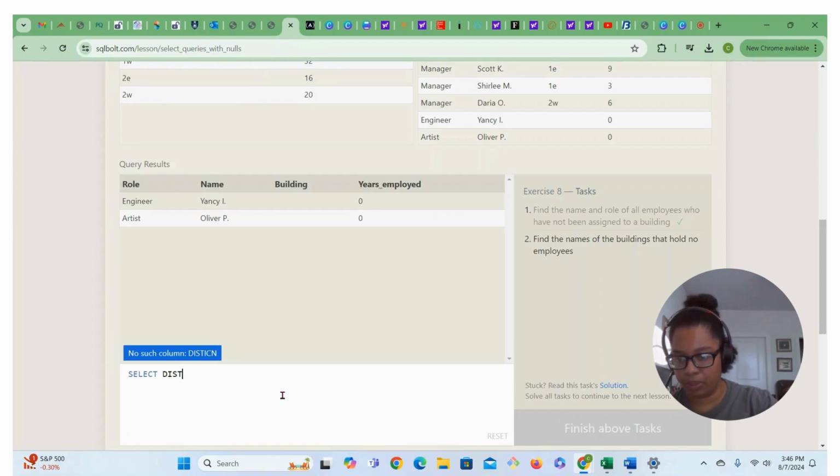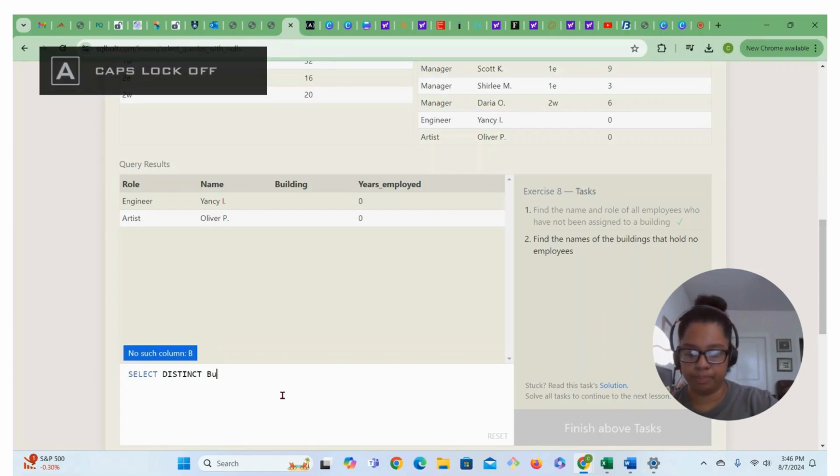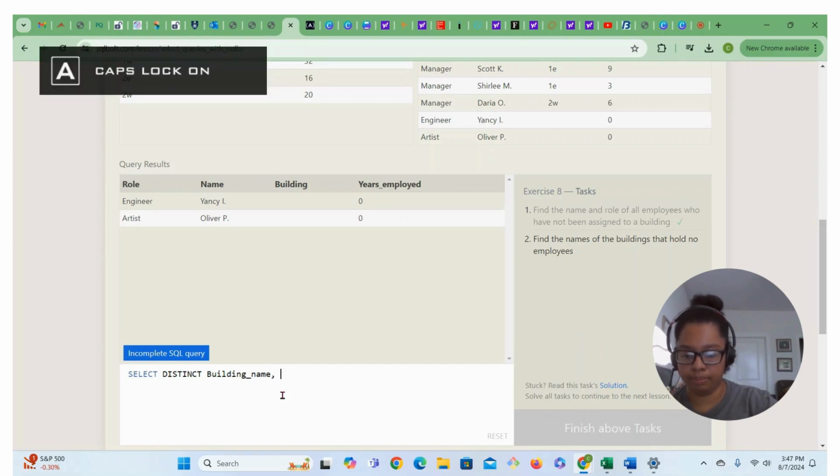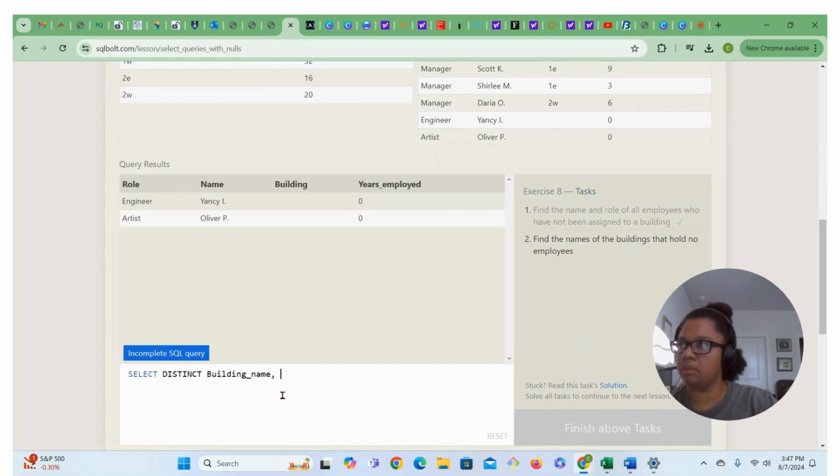I'm spelling something wrong here. All right, let's see. DISTINCT. Okay, distinct. And then again, we said building underscore name. That's one of the columns we want. And then we also want name, name from buildings.